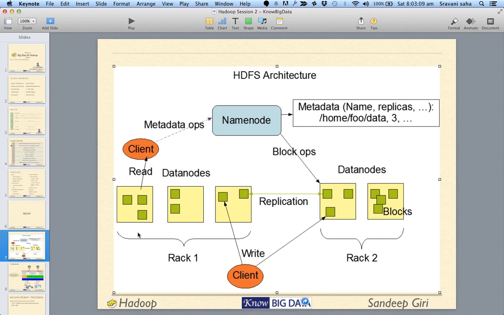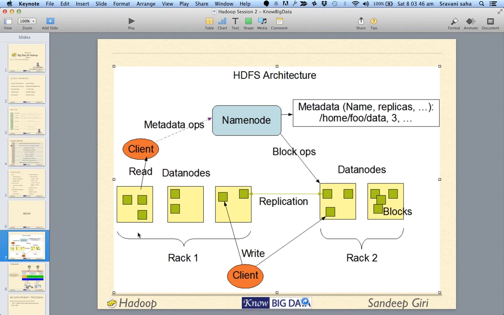Name nodes just keep the metadata, such as directory structure, folder names, the name of the files, size, attributes of the file, and all of that. Name node was maintaining the metadata in memory for faster access. And also, any request that comes to name node, it keeps on delegating directly to the data nodes if the request is for the actual data.